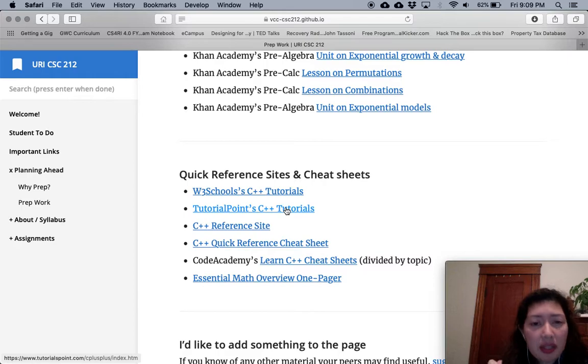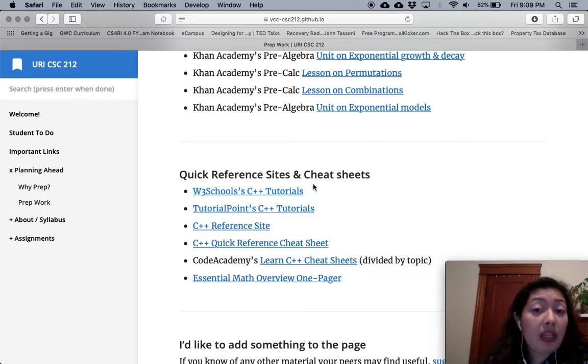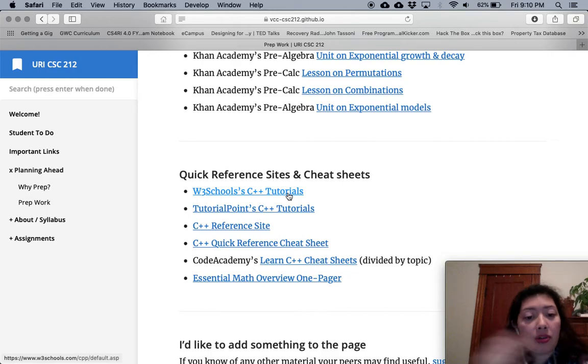Tutorials Point also has really good tutorials. Personally, I like W3 Schools more because there's always a try it out and you can go ahead and play with the code and see what's happening instantaneously. With Tutorials Point, they're good tutorials, but there's a lot more reading, though you can play around with the code. So if you're someone who learns by reading instead of doing, Tutorials Point might be better for you. If you're someone who, like me, learns by doing, and I think computer science honestly is something that you can really only learn by doing, then do W3 Schools, or a combination of the two.